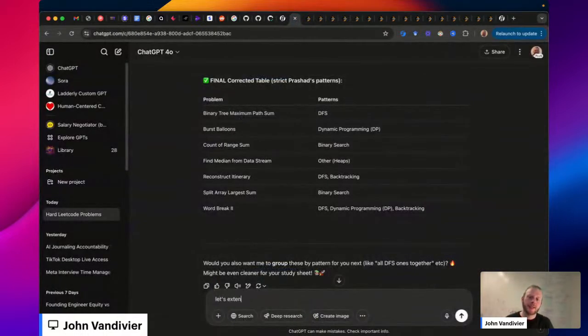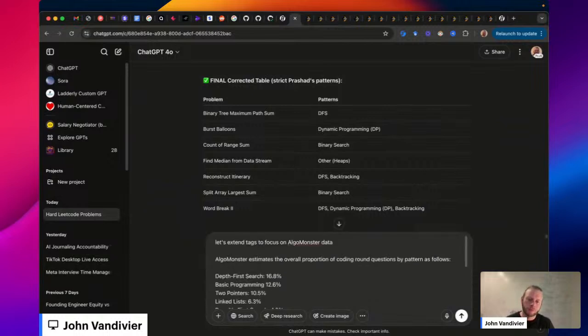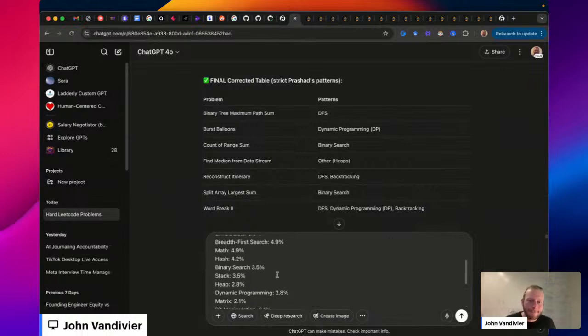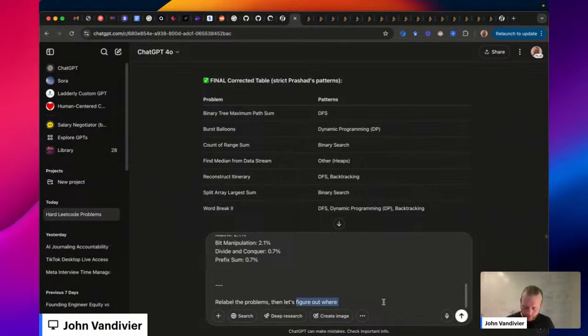Let's extend tags to focus on Algo Monster data. Relabel the problems. Then let's figure out where, then let's ensure high frequency patterns are well covered.